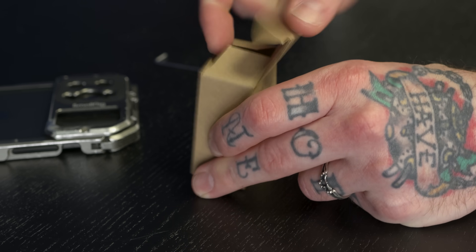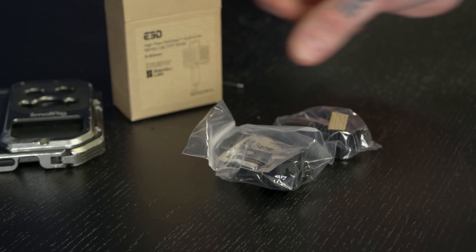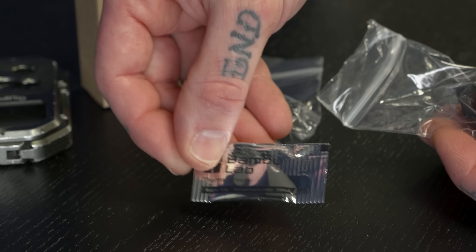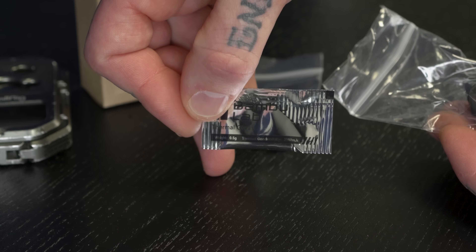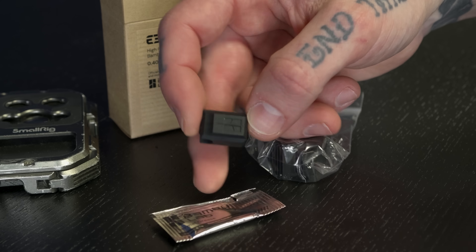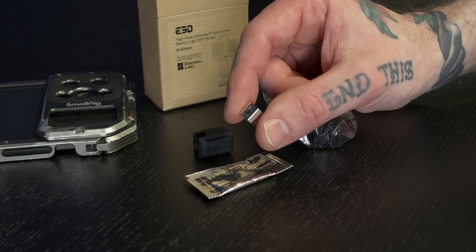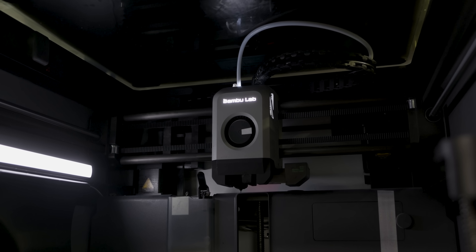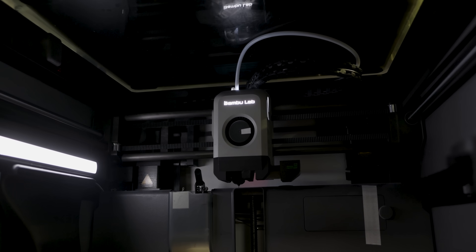They have found this new design definitely drives those numbers up, so let's do some actual testing and see for ourselves. Getting this thing out of the box, it's pretty straightforward — you get the hotend in there. You also get the thermal paste you'll need for applying the heater cartridge and thermistor to your new hotend, shoulder screws to install it into your machine, a brand new BambuLab silicone heater sock, and a new stainless steel clip to hold the heater and thermistor in place. It does not include the fan, heater cartridge, or thermistor — you'll have to reuse those from your machine or get replacements from BambuLab.